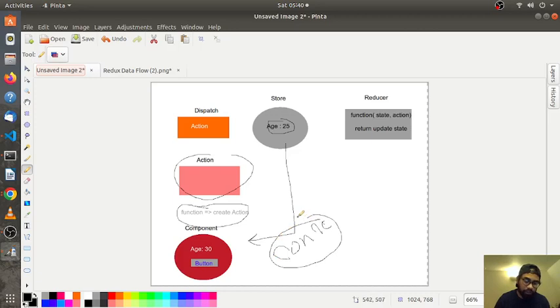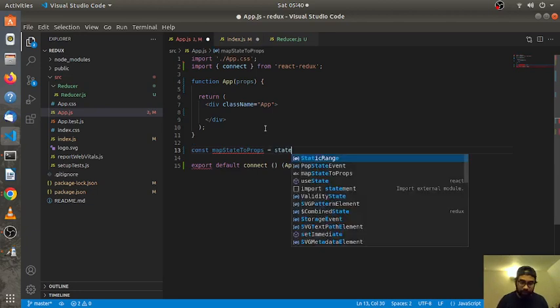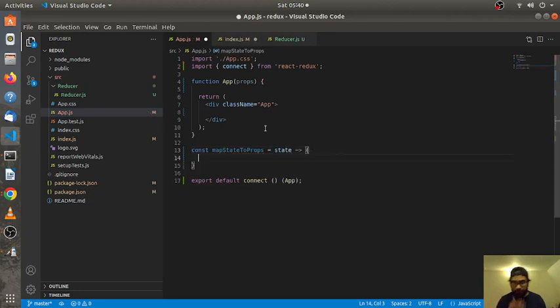Let me declare it first, then you will see what I mean by this. Let's say we are declaring a function called map state to props. It will take state as an argument, and then it will return something.